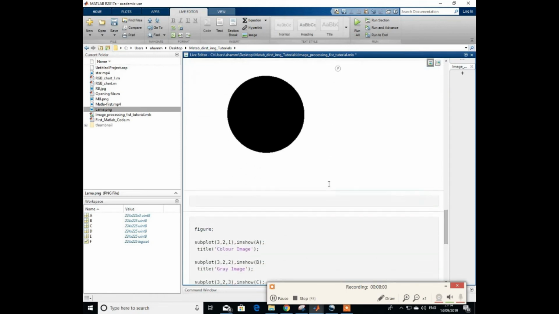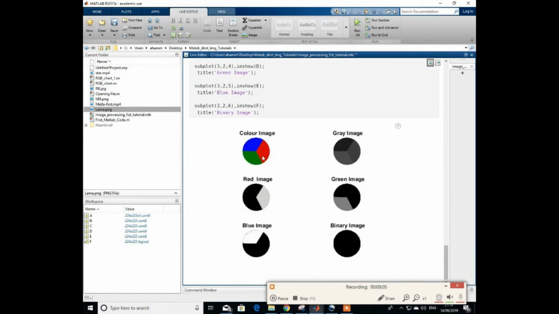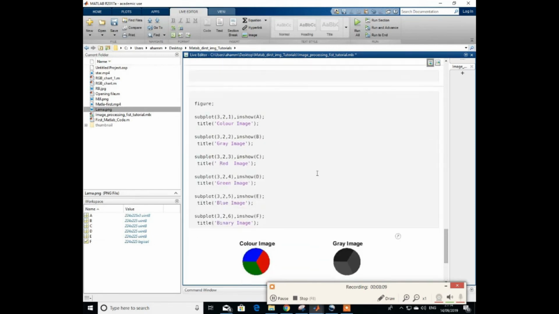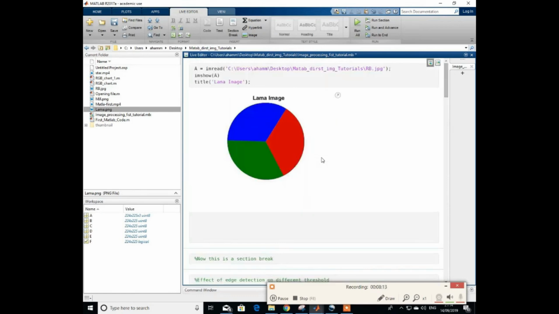Next, we try another image. If we change the name rb.jpg, we need to assign this image name, which is mji.png.